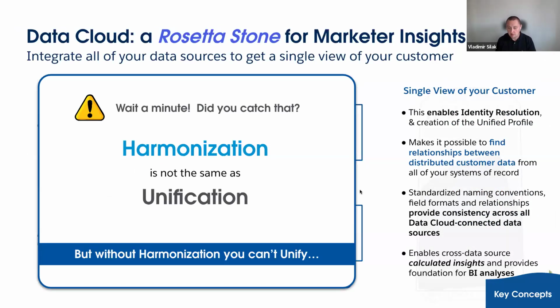They're two separate things, and harmonization is really our data mapping and modeling. It's normalizing, standardizing naming conventions, field formats, and different relationships within data points into one standard and potentially custom, extended data model. But unification is the subsequent process that you will learn about in the next and following sessions: taking that information and then recognizing the people or accounts behind all of these different data points.